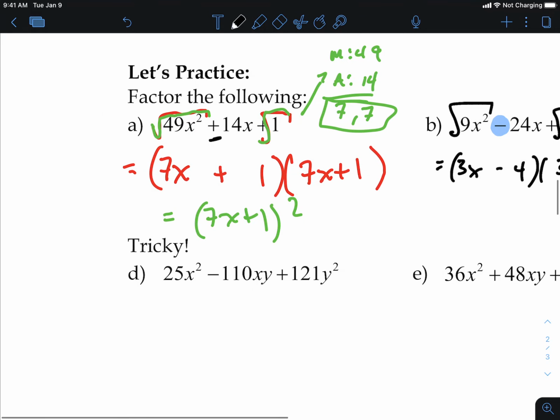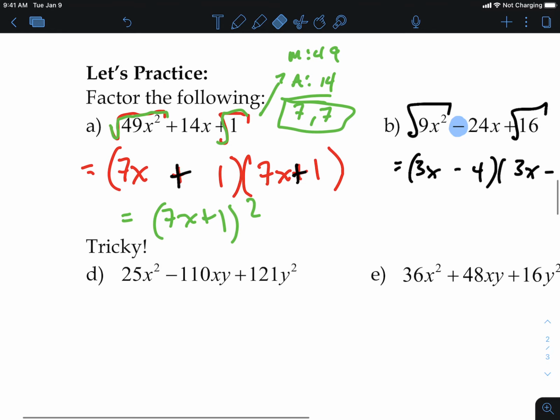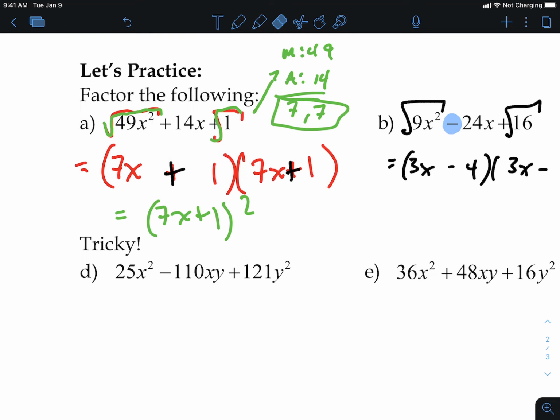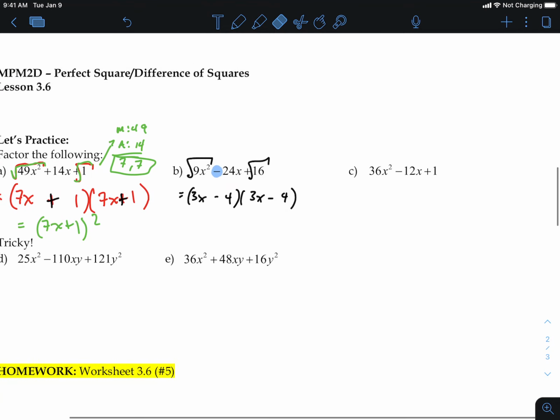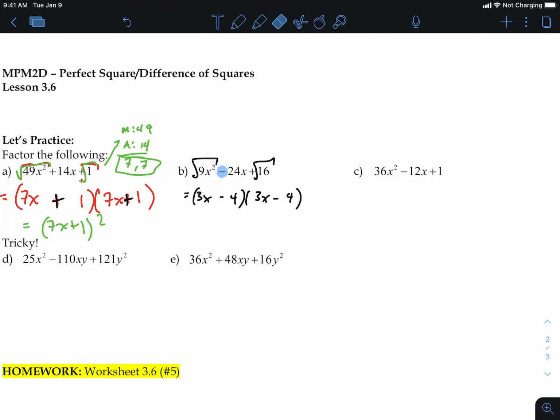The other one, it was a plus sign. So I took the sign from the middle. It's plus, and I wrote it down. These are nice questions. They go pretty quick. I don't mind them. This one and the last one, they're kind of nice. Square root first, square root last.